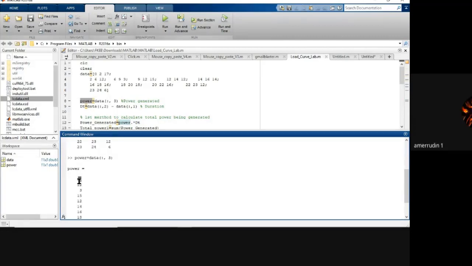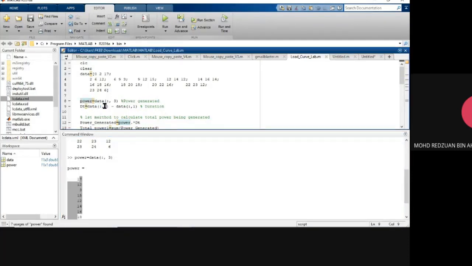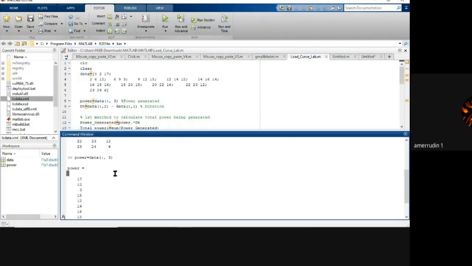Then I get this. That's how we read this program. And the rest is also the same. This dt equals data, all rows in column number 2, minus data, all rows in column number 1. That means I want to get the duration. To get the duration, I just subtract this value from this value.